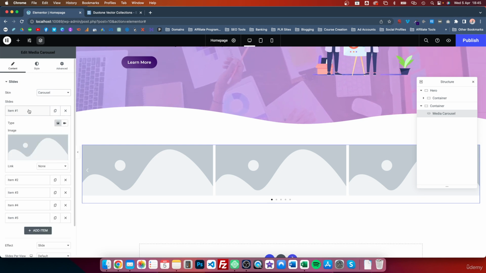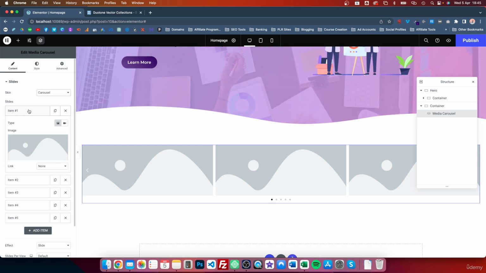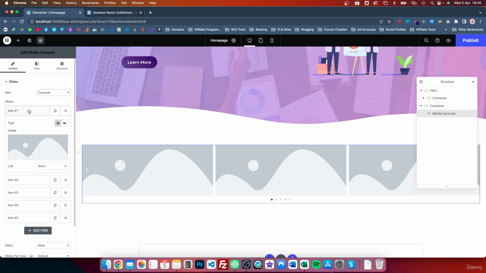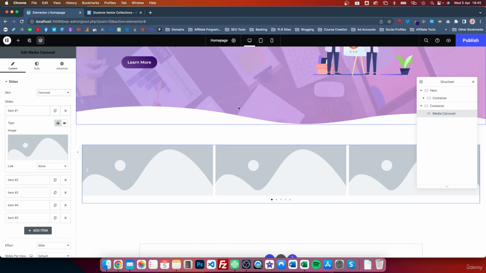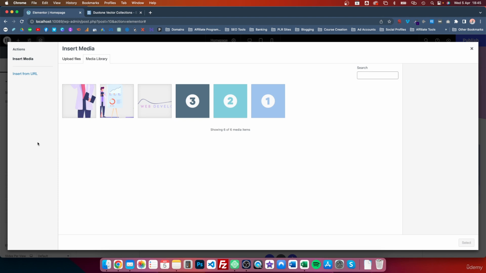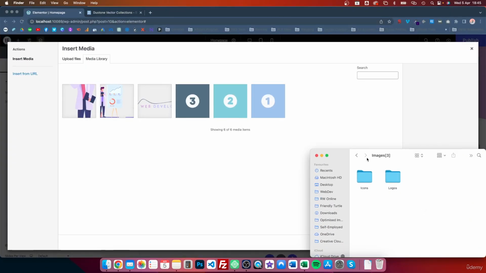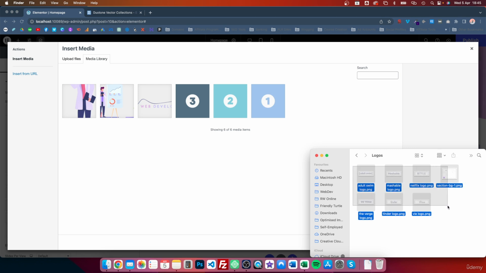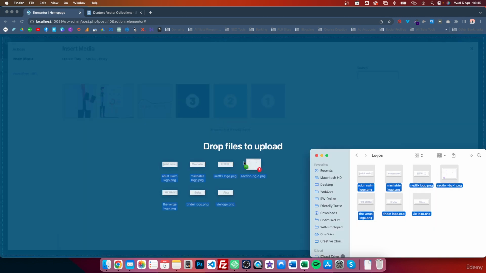If you download the available media for this lesson, then you can upload the logos here. So you should have this folder which is available to download with all of the images in. We want to upload these logos just here, not this section. Not sure how that's crept in there. That will be at a later date. But in fact, we can drag that in as well. So let's just drag all of these in.